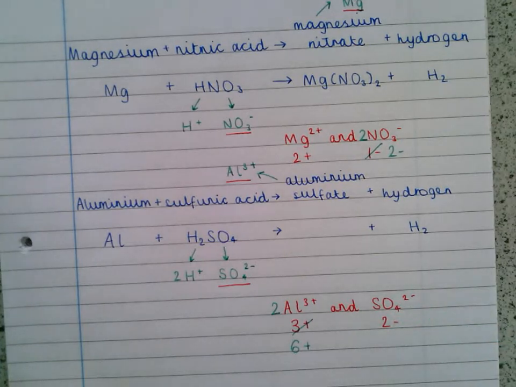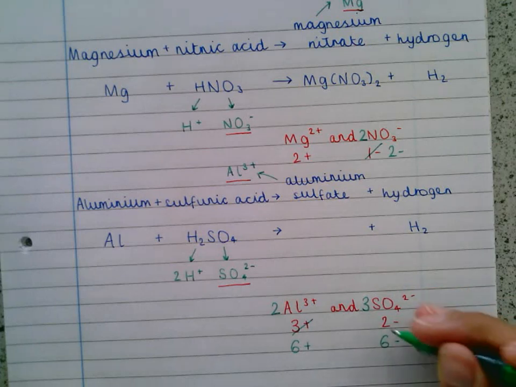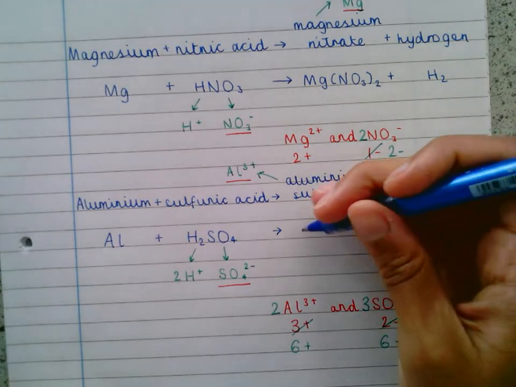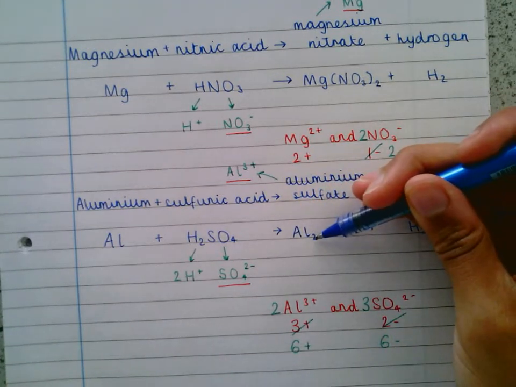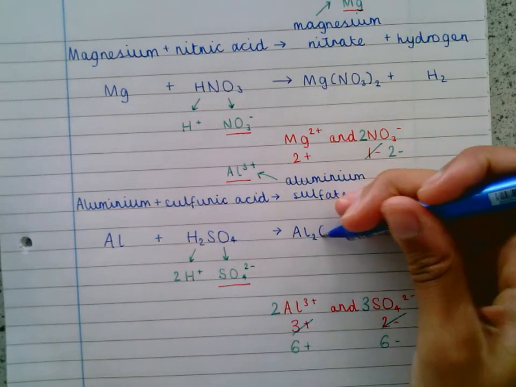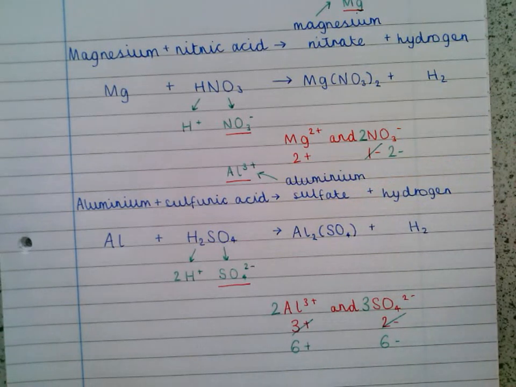3. And what's the overall charge of it now? 6 negative. Good. Now, we wouldn't write 2Al3SO4, would we? What do we do instead? I'm going to tell you with this one because it's quite tricky. So we start with aluminium, and we would write Al2. That subscript shows us that we've got 2 aluminium. Open brackets, SO4, close brackets. What am I going to put after it?